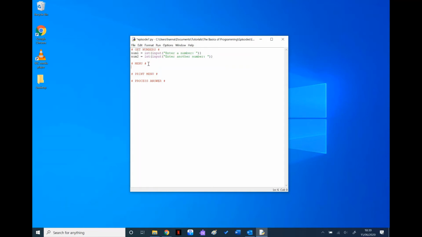Next, we're going to write the menu. Now, you don't want this all on one line, so I'm going to show you how to make more lines. We're going to pose a question, which is, what would you like to do with your numbers? And a little colon so they know that they're supposed to answer. Then I'm going to do \n, and that will make a new line.